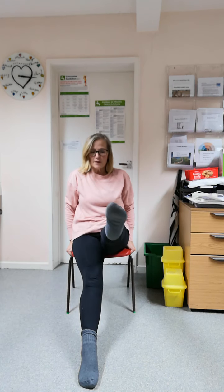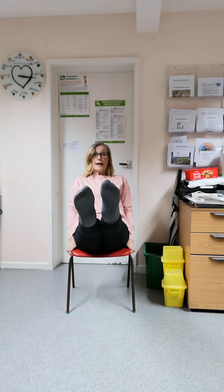Hold on to the edge of your chair. And lift one leg up, then lift the other leg. Nice straight legs, lifting them up. One. Now can you lift up both legs? You go back a little bit, so you need to be at the front of your chair. You do rock back, that's absolutely fine.